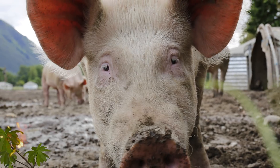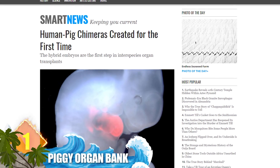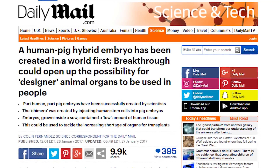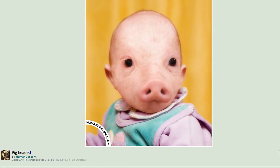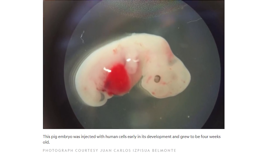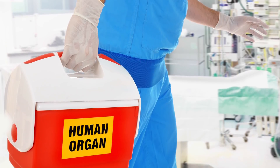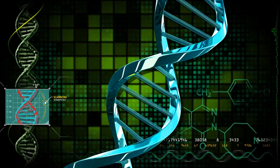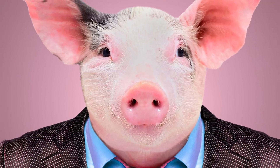Piggy Organ Bank: Scientists have successfully created embryos said to be half-human and half-pig, though the creatures contain only minute quantities of human tissue. A group of pig embryos was implanted with human stem cells, and pig embryo tissue did develop from those human stem cells before being extracted at 28 weeks — enough time before the cells had a chance to develop into a potential humanoid creature. Experts say these advancements will eventually lead to replacement organs composed of 100% human cells grown inside pigs, offering minimal chance of immune rejection. While that is a noble goal, there are plenty of ethical questions raised, such as what might happen if too much human DNA resulted in a pig developing a human brain or a human face.